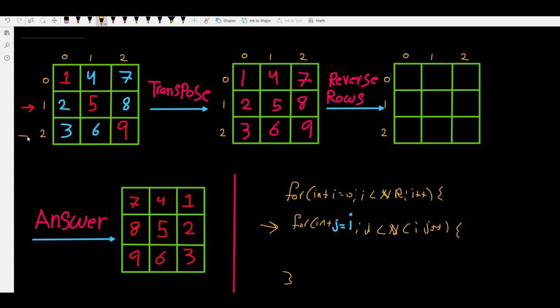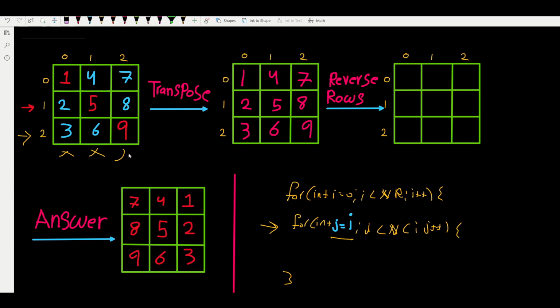Now i equals 2. And we said for int j equals i. If we don't have this, and we said for int j equals 0, we will go to 3, we will undo what we did with 3, then we will go to 6, we undo what we did with the 6, then we go to 9. No, I want to skip this, and I want to skip this. I want to go straight to the 9, because we already finished the 3 and the 6. Now when we say for int j equals i, we know that i is equal to 2, now j is equal to 2, and what do you see? 0, 1, 2, now we go straight to the 9. This way, we will not undo anything.